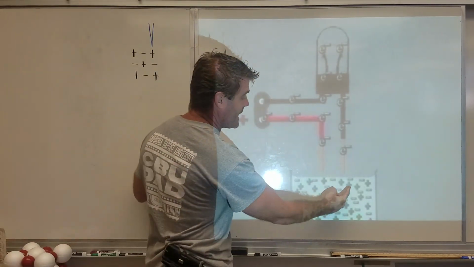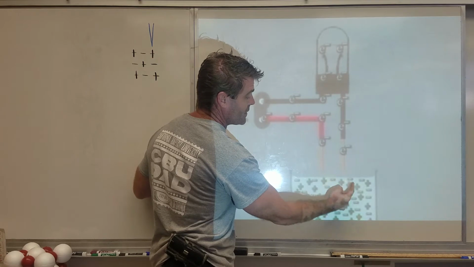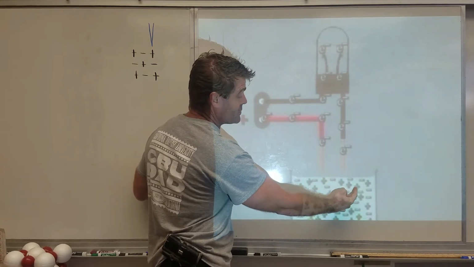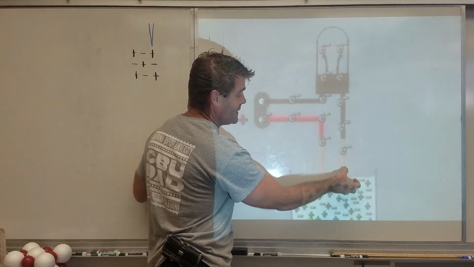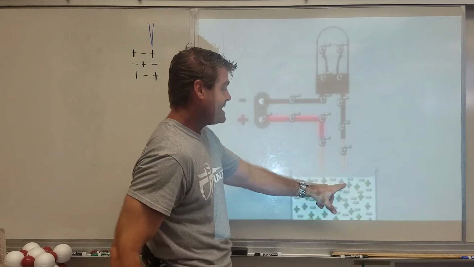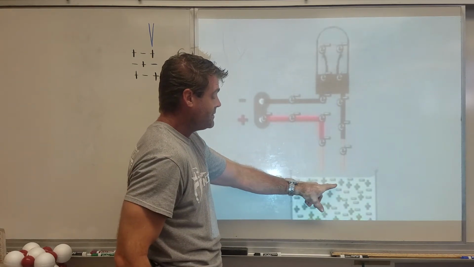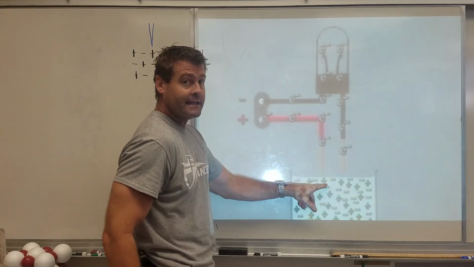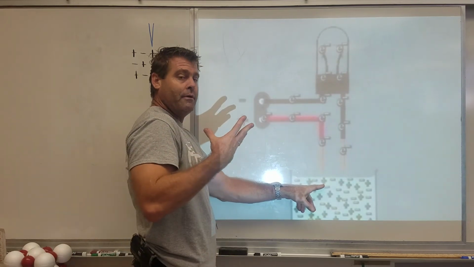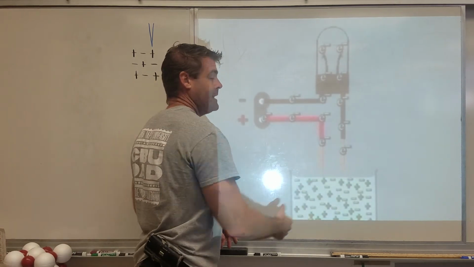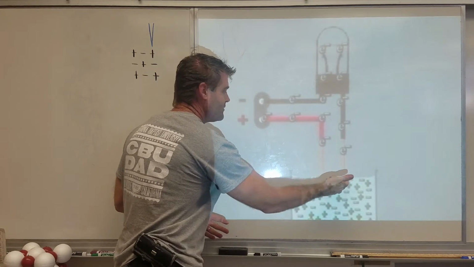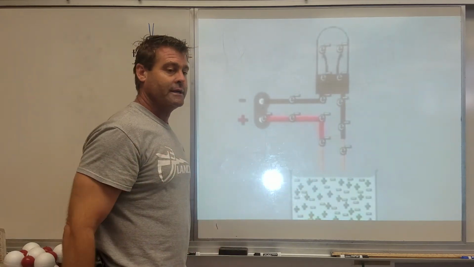And so what happens is now, when the electrons come here, the electrons are negative, so they're going to attract the positive ions. The positive ions are going to accept the electrons, and then they continue to freely move to the next electrode and give up the electrons. So they serve as a transporter of the electrons from one electrode to the other. But that's only in the molten state.